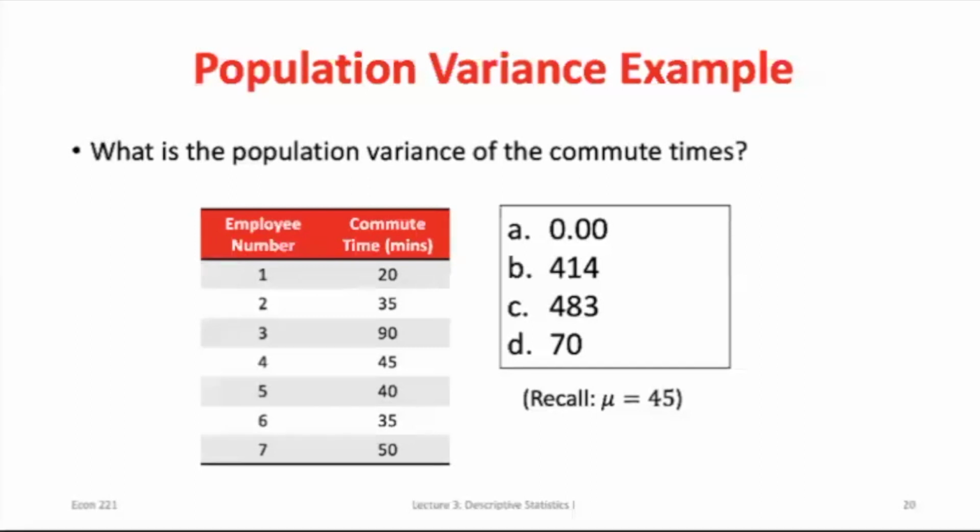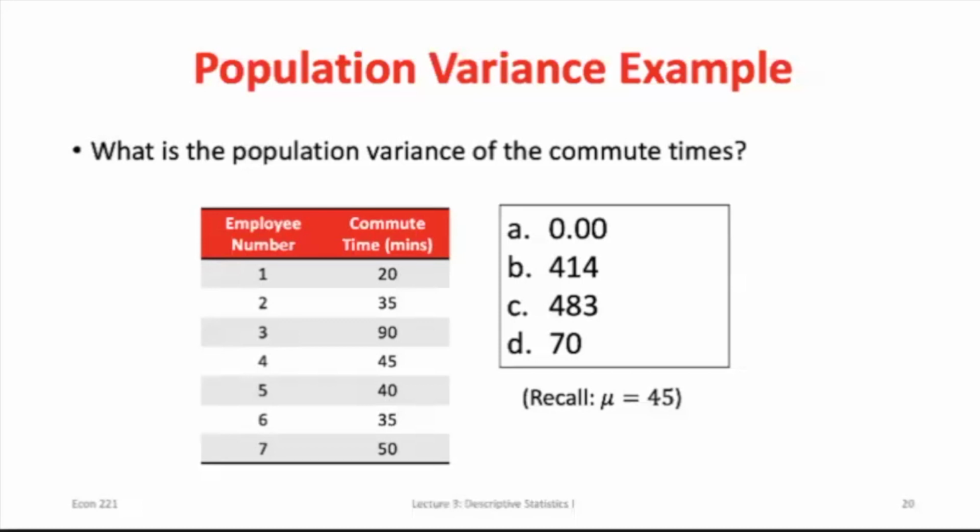Now, another thing that happens with the variance that I wanted to point out here, even though I didn't give you a potential answer: anytime I square something, it doesn't matter if the value is above or below the mean, because if it's below the mean, I'd have a negative value. But when I square a negative value, a negative times a negative becomes a positive. So every observation is always going to add a positive amount to that variance numerator, or at the very worst, it adds a 0 if the value is exactly the same as the mean, like in this case, 45. So if I gave you a negative value here, you know automatically that can't be the right answer because the variance can never be negative.